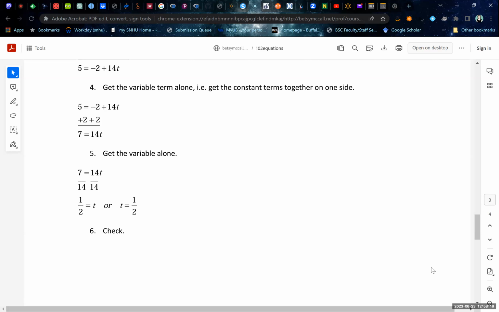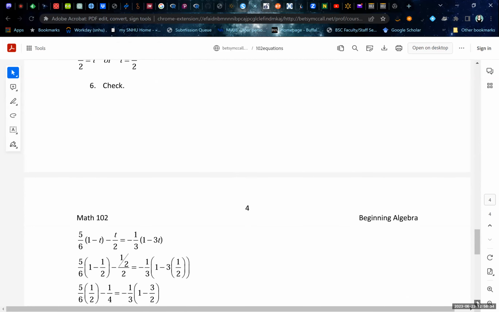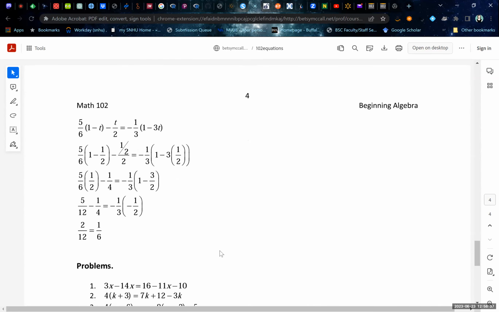Now, when you're dealing with a problem that has a lot of fractions in it, checking a fraction result can be difficult, but it is necessary to go all the way back to the original problem, because if you made a mistake someplace, this is where you will find it, in plugging it into the original problem, not plugging it in part way back, maybe after you've already made that mistake. So we're going to plug it in our original equation. So t becomes 1/2, t becomes 1/2, and t becomes 1/2.